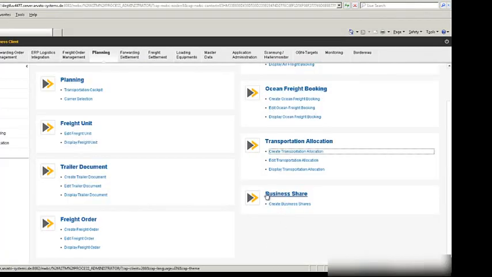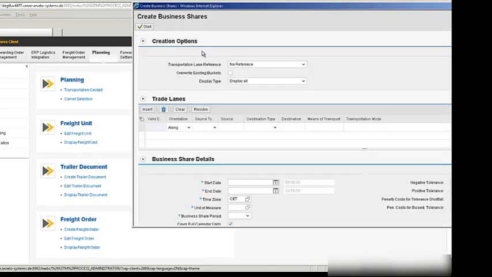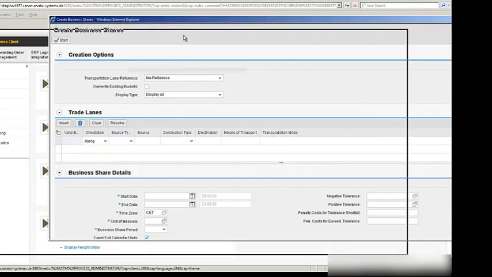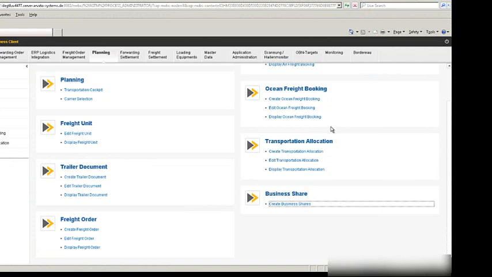Okay, so as you can see here in the business share, I cannot change the business share, I can only create it. And in the business share, I can also not give a description and not influence the number. I just have to accept the number as I get, and then I don't really see what was created. Okay, that's not perfect, but maybe this will be changed with the next release. The release I'm working in here is 9.1.